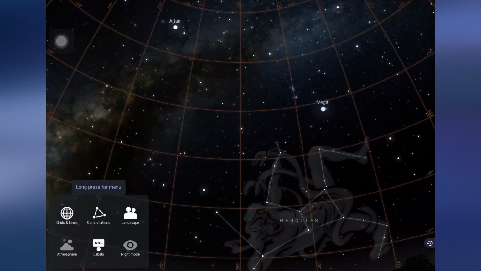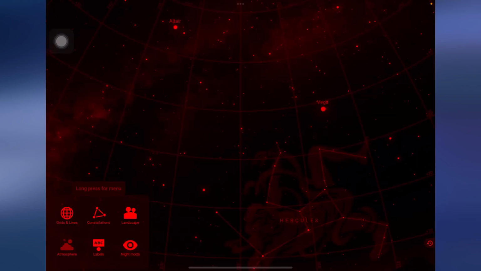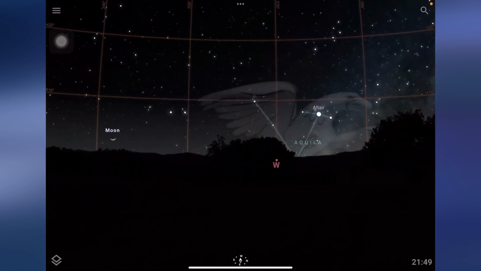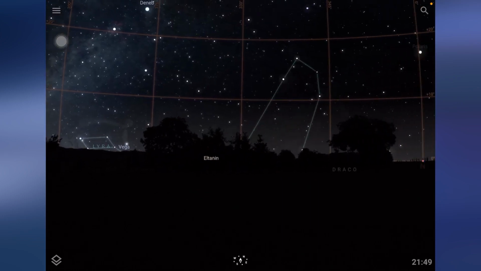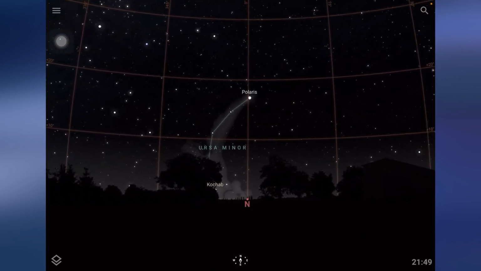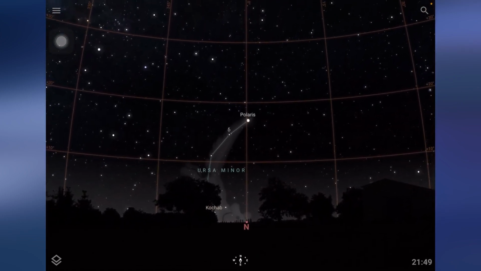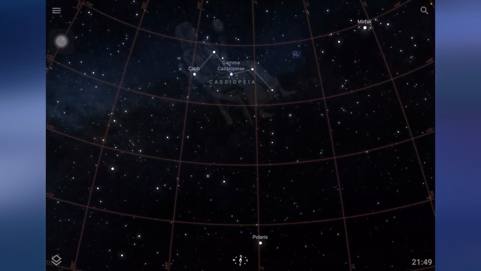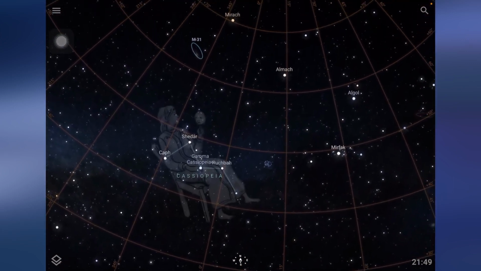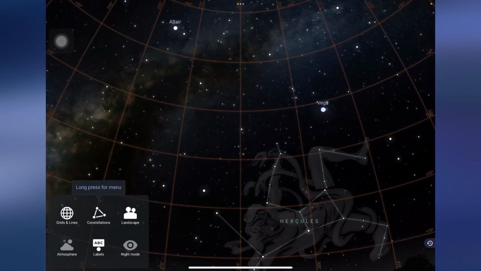Let's try the night mode, which is on the red. You can see it is basically red right now, because white light starts to hurt your eyes, especially if you are in the dark at night, stargazing. You can point this one out, or you can use the gyro of your mobile device to get accurate pointing towards the atmosphere or the sky. So let's turn off the night mode first so that we could see.